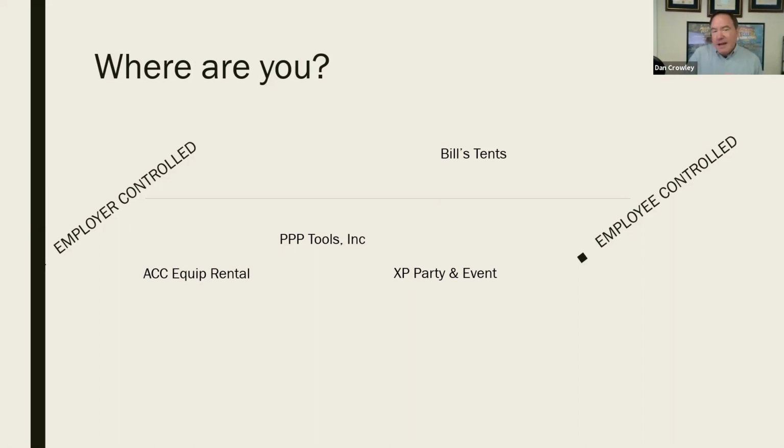So if you look at that, every January 1st, I have to create a report on cash and get that out to the members so that they can do whatever they have to do from an accounting standpoint with it. But more importantly, it just reminds me how different every single equipment rental and party and event rental company has designed their plan.